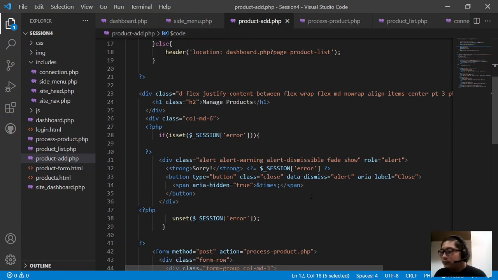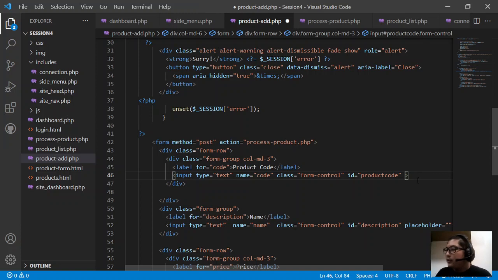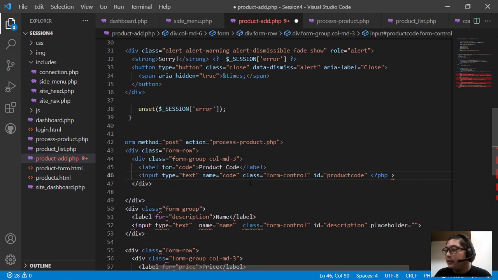Okay, so to display that into our text box, so ganito gawin natin. Ito, condition tayo. PHP. Di ba? So, gagawin natin, pag edit, disable natin yung code para hindi ma-modify kasi primary key natin siya. Kasi once na nagmo-modify ka ng record, may criteria to identify sino yung i-edit mo.